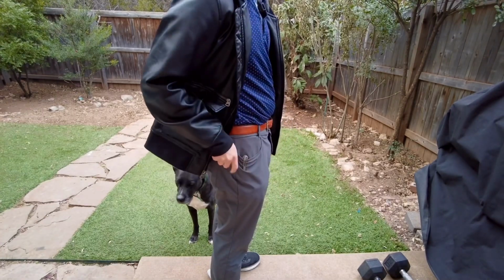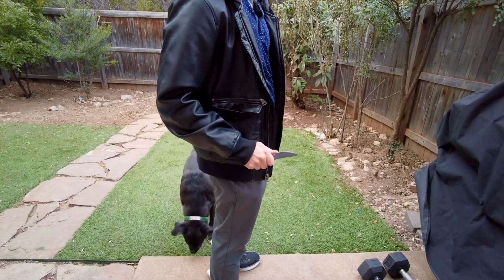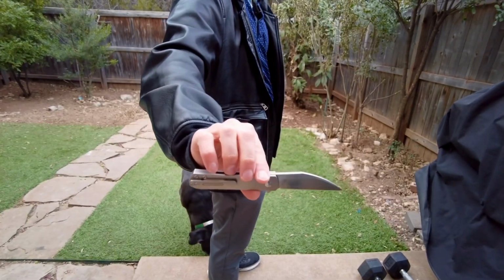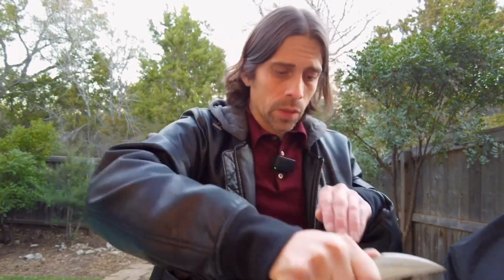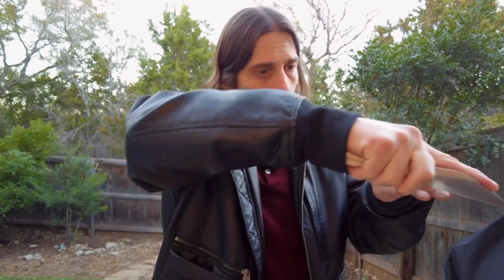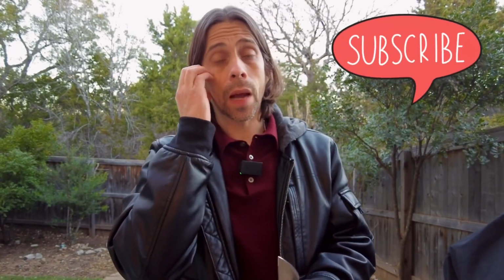So yes, this is a regular size EDC knife, and it is absolutely the perfect size EDC knife. You can get up on this, right by that flipper tab, to do some of those heavier cuts on this knife. And you can also get up here for a lot of that precision work for sure. And you're never really going to have to sharpen this. I mean, with that Sanmai steel, not very often, unless you're really, really cutting a lot.